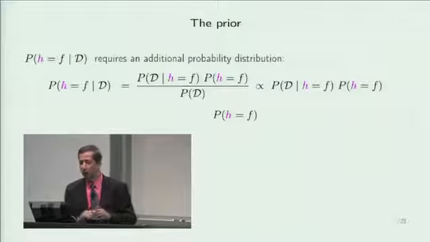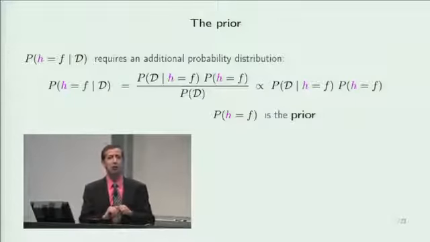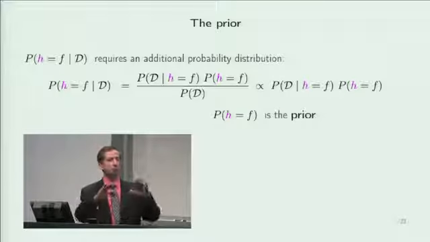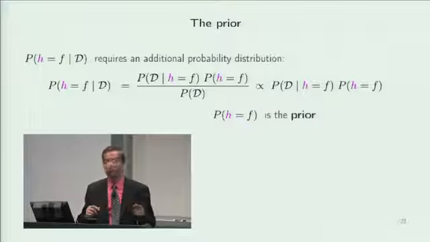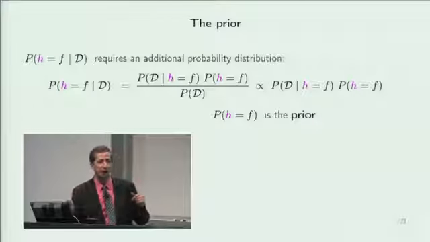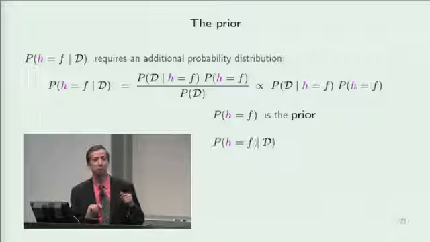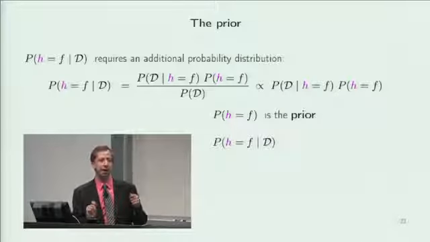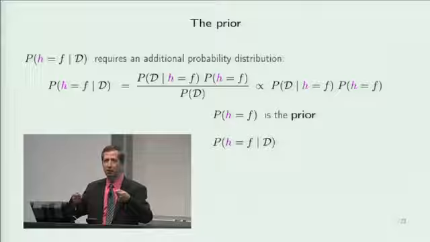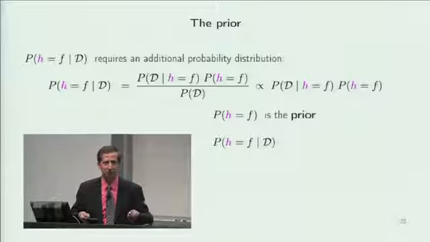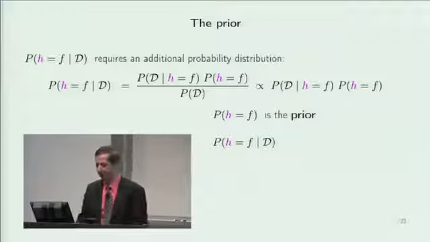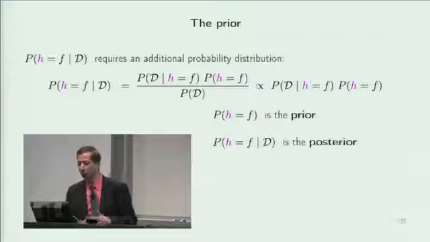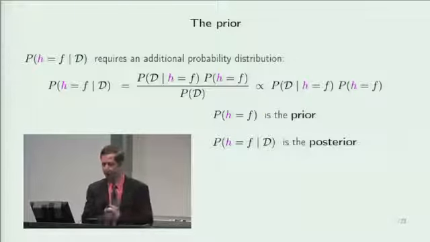So this one is called the prior, okay? Prior because it is your belief about the hypothesis set before you got any data, before. After you got the data, you can modify this and you get the probability of h given the data, okay? That's now more informed. You get the specific data from the target function, and then you are going to zoom in and make a better choice among the hypotheses that you have for which one qualifies as the target, okay? And this one is called the posterior, happens after the fact, okay?